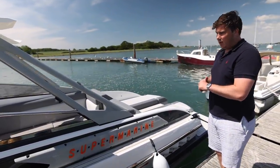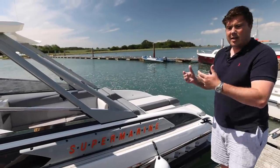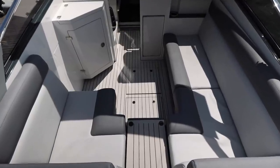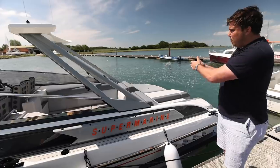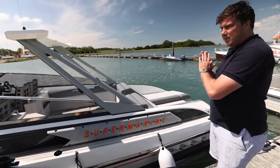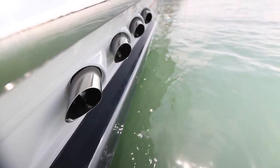There is some customisation available here. This is a very modern iteration, but if you wanted one with, say, a blue hull, real teak as opposed to this grey Estek, you didn't want this grey aluminium A-frame and you wanted blue seats with traditional piping, you could do all that. This is a very modern take but there is quite a lot of customisation available if you were to buy one for yourself.